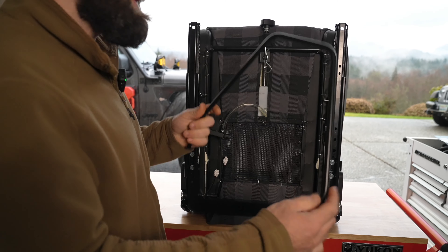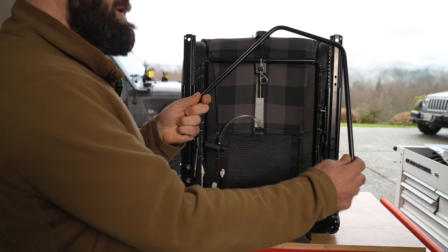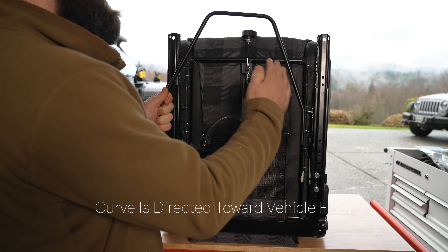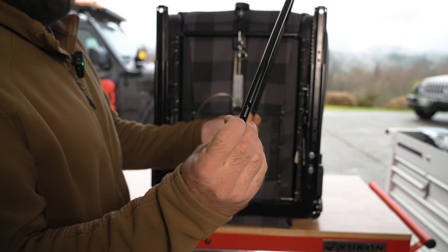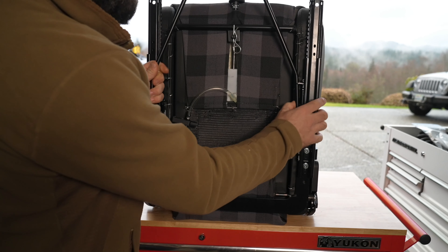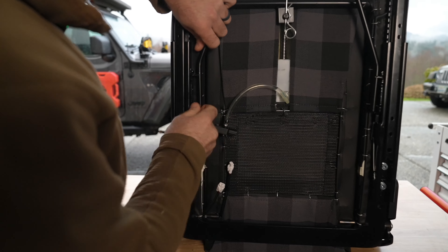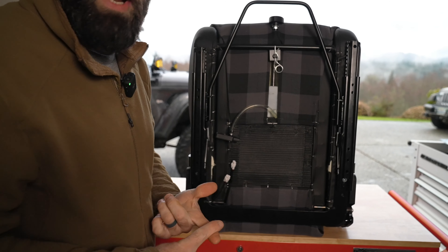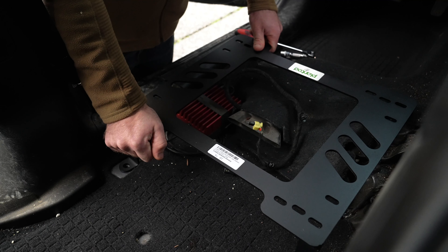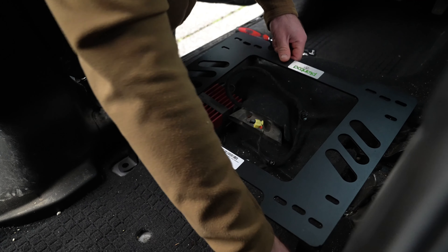If you're tearing apart both seats at the same time, note the orientation so that the sensors end up back in the same location. You'll want the tube and sensor pointing down out of the seat. You will need hog ring pliers and hog rings to reapply them. With the seat occupancy sensor installed, push up to allow easy installation of the hog rings. Now that the hog rings are complete, we can install the slide release handle.